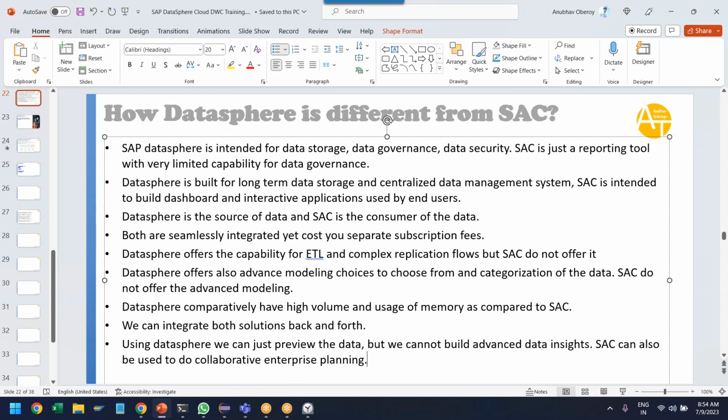So you cannot use Datasphere for doing planning, but with the help of Analytics Cloud, you can also use planning scenarios like building forecast reports, creating asymmetric reports, and different types of reporting you could do with advanced data modeling. So these are the major differences between Datasphere and Analytics Cloud. Remember, both are separate products. They are not the same products, but they can be seamlessly integrated in the environment of your company.